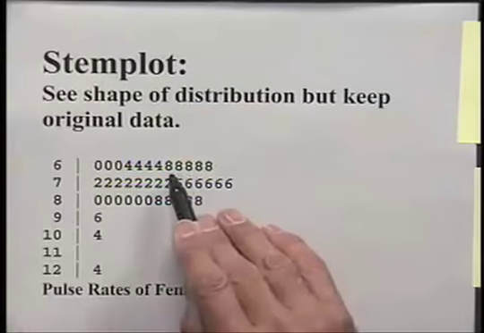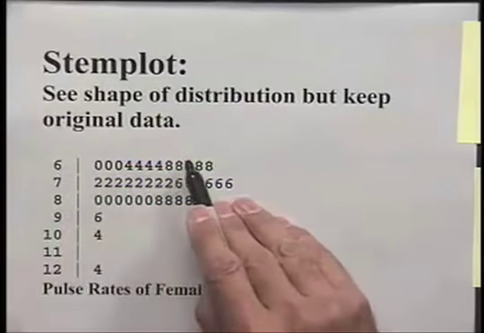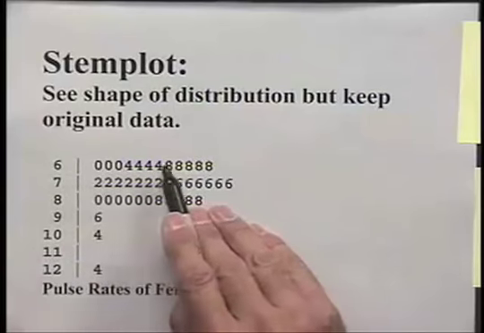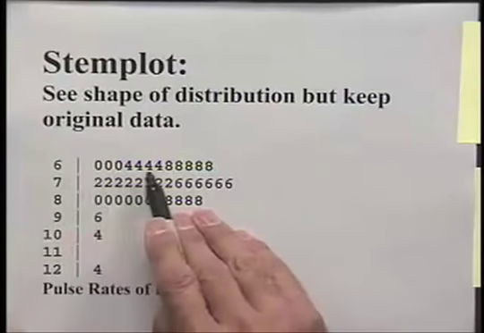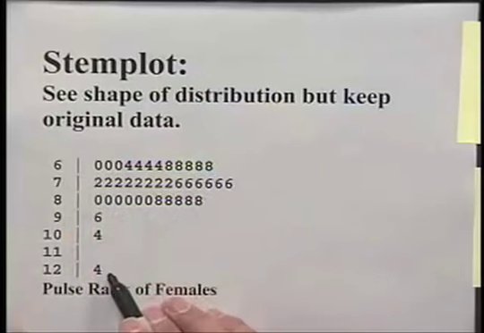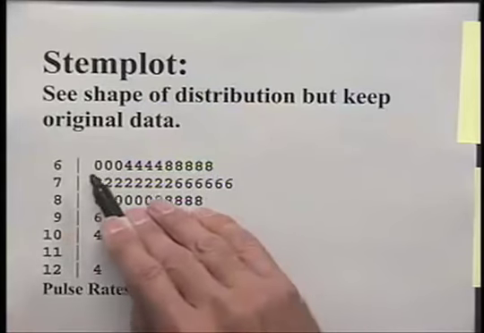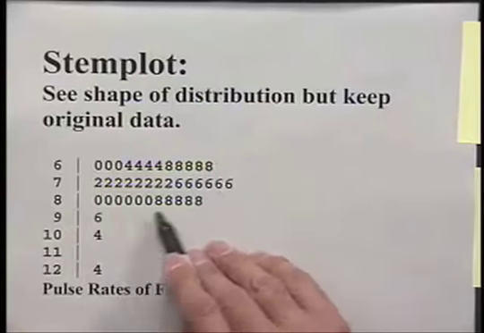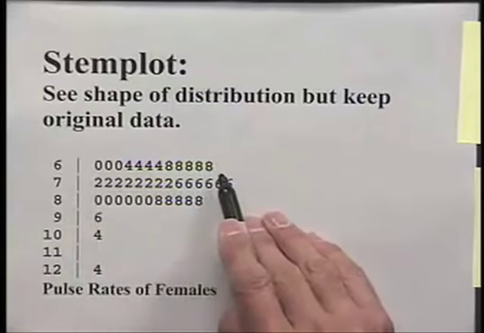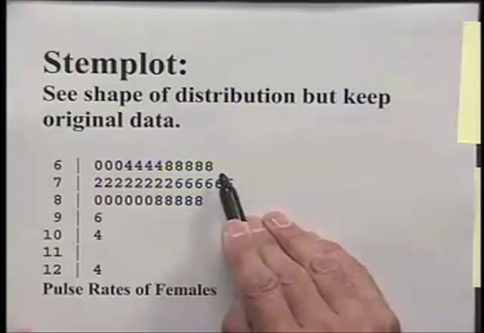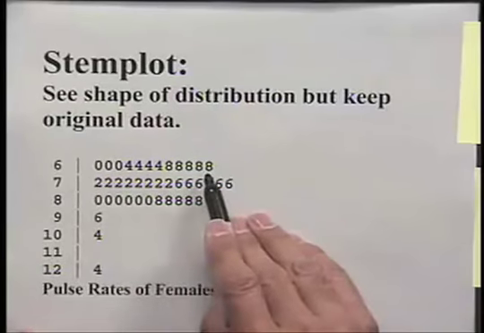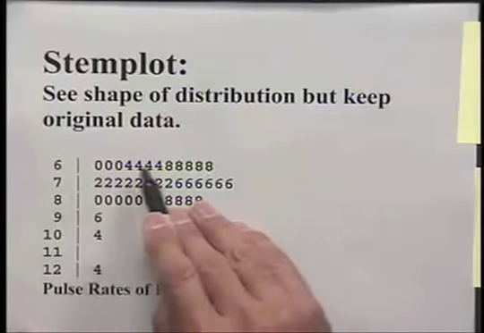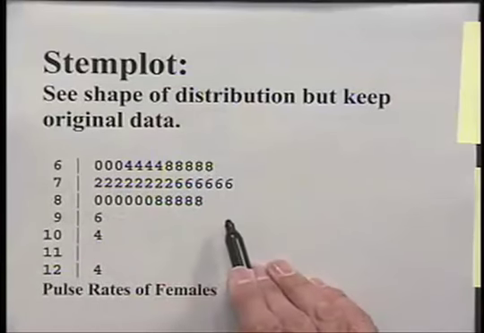So a stem plot lets me keep the integrity of the original data. I could go back and I could recreate the original 40 values here, and I could see something about the nature of the distribution by looking at the shape here. And also, there are several cases where we want the data sorted, arranged in order, and that accomplishes the sorting as well. These data are in order. Okay, so there are some nice advantages of a stem plot.